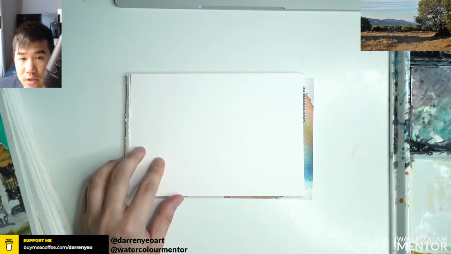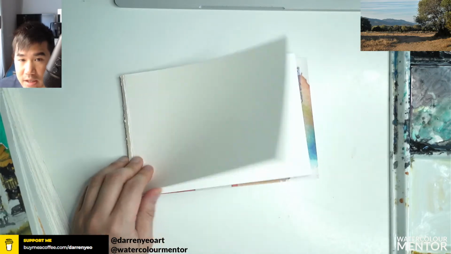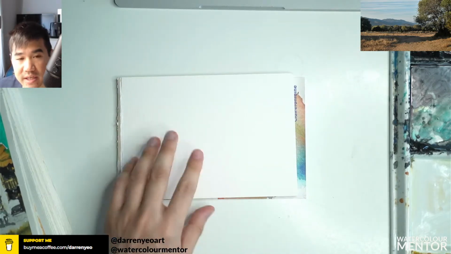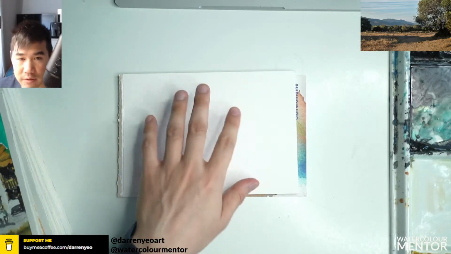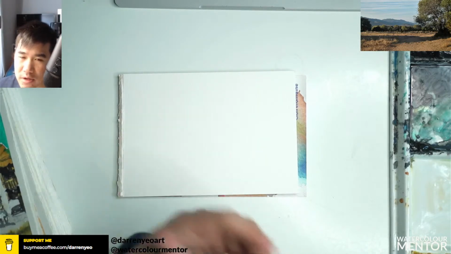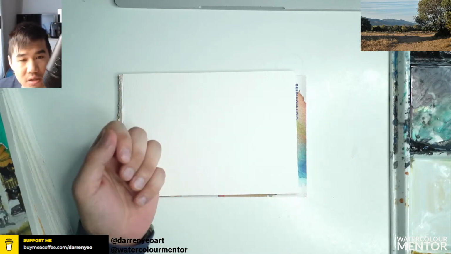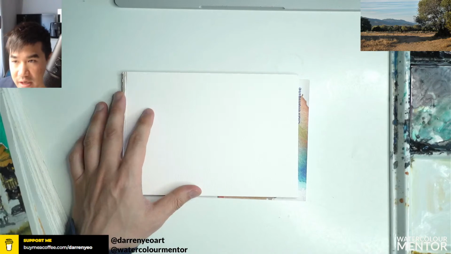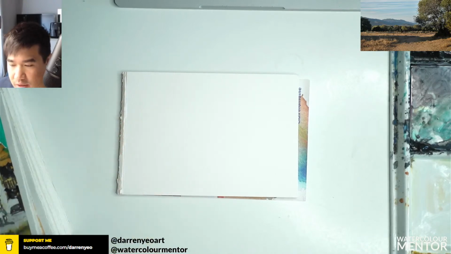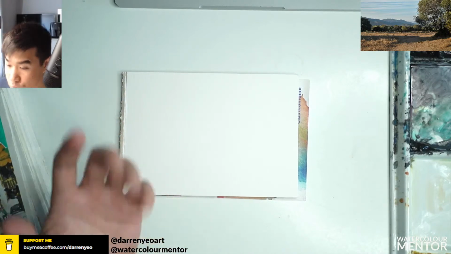I thought today I wanted to start off not with the actual painting itself, but with some wet on wet techniques to show you how to push back certain features, make things like mountains look a little bit softer, and create these wet on wet effects. I think that's really important when we're dealing with atmospheric landscapes, which is the topic of today's workshop.